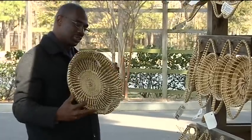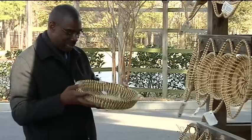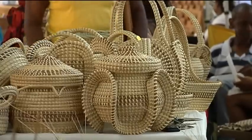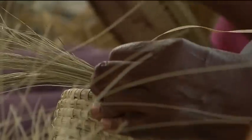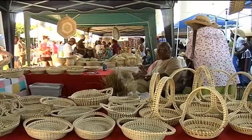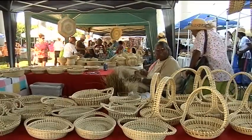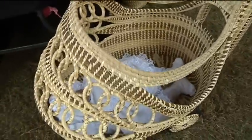It smells fresh. There are some basic baskets — just a flat basket with a handle — and then you have your unique baskets that have loops on them. The more complex the design, the higher the cost. Sweetgrass baskets range from under $100 all the way to thousands of dollars. Visitors to this year's annual Sweetgrass Festival saw a variety of styles, including one piece which carried a whopping $10,000 price tag.